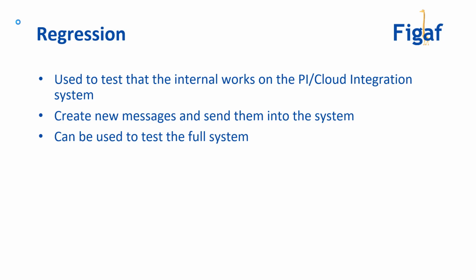And then you're able to create new messages. So when you're doing regression testing, once you have done the recording and you want to replay, it will just send a message into the system that looks exactly as the message did at the point we were able to pick it out, and process it through the system, possibly with all the different modules. And then you'll be able to test from the sender channel through all the modules to the end.